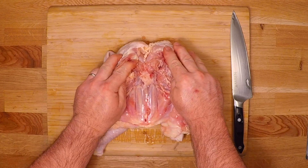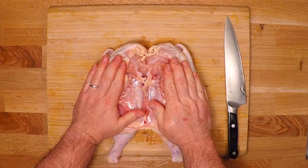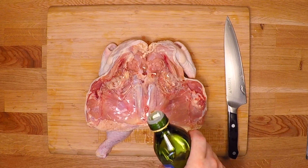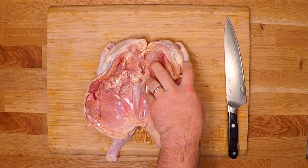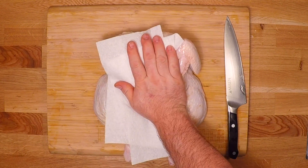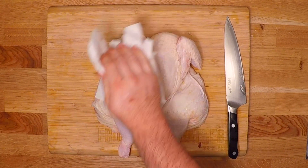Just pop that out and open the chicken up. I like to nick that bone right there in the middle so it'll pop open really easy. Now I'm gonna rub this one down with a little bit of olive oil — this is optional, not everybody does it. I like to hit it with a little oil to keep that skin more supple. I want to pat as much water off as I can before I oil and season it — that'll also help get a nice skin when this cooks.